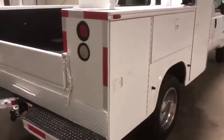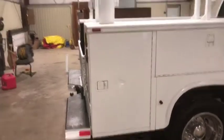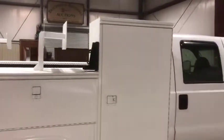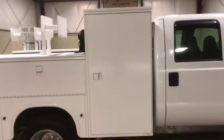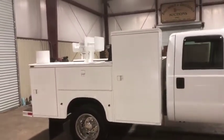Coming around the back passenger side, you have a little dent in that back passenger side door — nothing too bad. You have a wire wrap and a spot there to add a propane bottle or water cooler. You have this nice high-standing work body box where you can fit multiple things. If you want to carry oxygen and acetylene bottles, that's the perfect compartment to do it in.